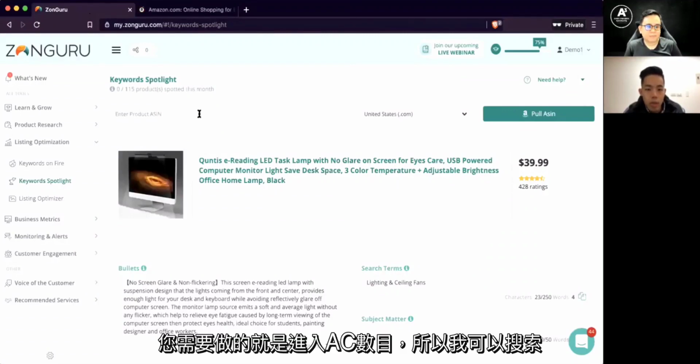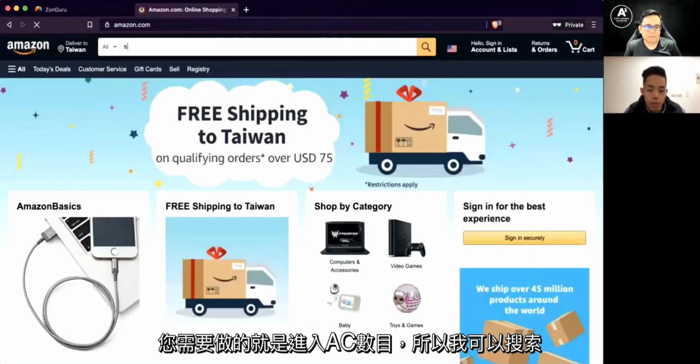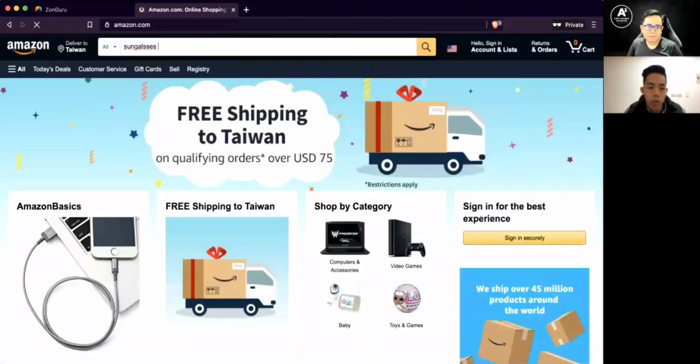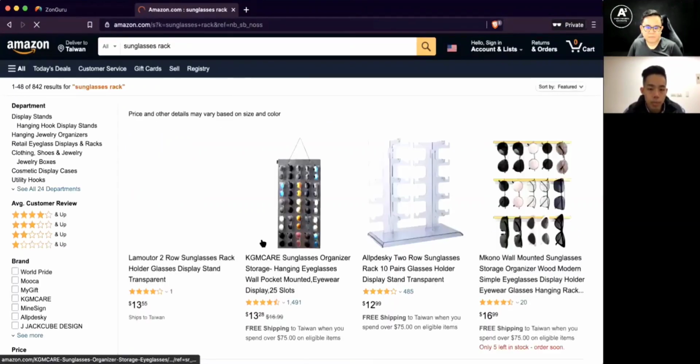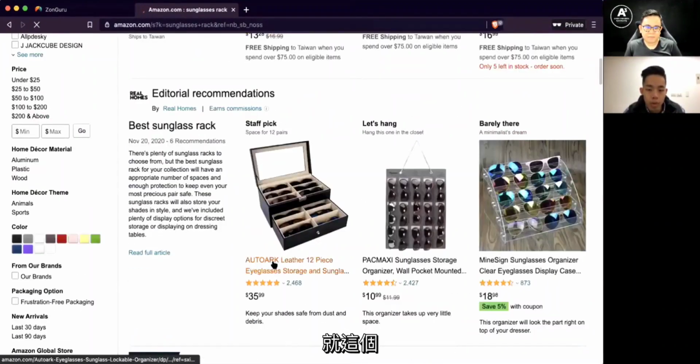All you need to do is enter the ASIN number. So I'll quickly search for one. I'll choose a random one, say this one. Okay.